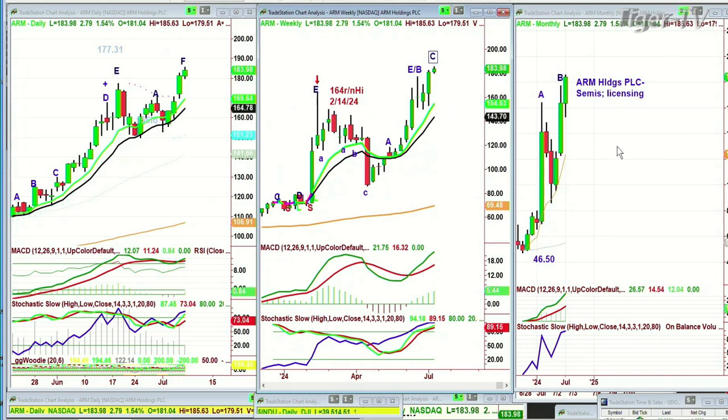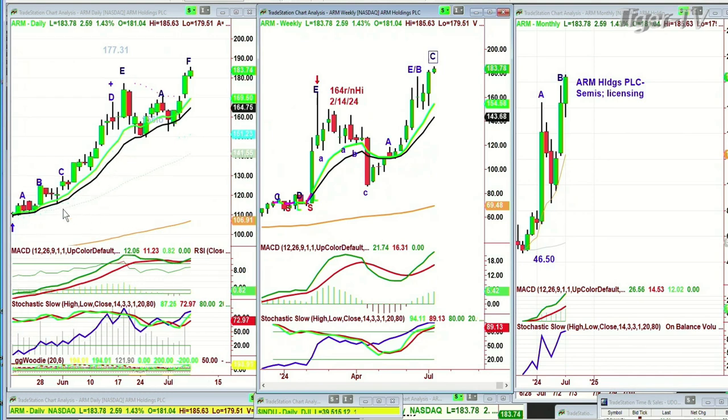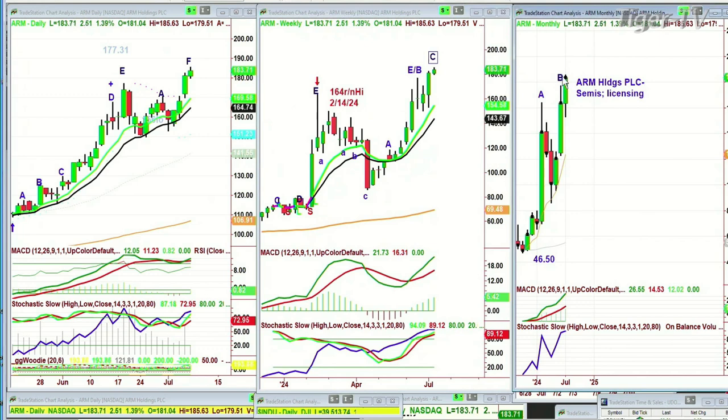And what I'd said earlier on, why I did not ignore it, although I was really foolish in not saying when I saw that round number at the bottom, walking the 9-period moving average, I should have said, grab it. Grab it because it's only a peak A in the monthly chart. And here it is in that leg B. ARM Holdings should still go in 2024 to maybe 2025, should still go to a leg D, at least in a buy mode, and that's what it's in right now. Now, look at the monthly chart. The monthly chart hasn't even started putting in the slow stochastic.